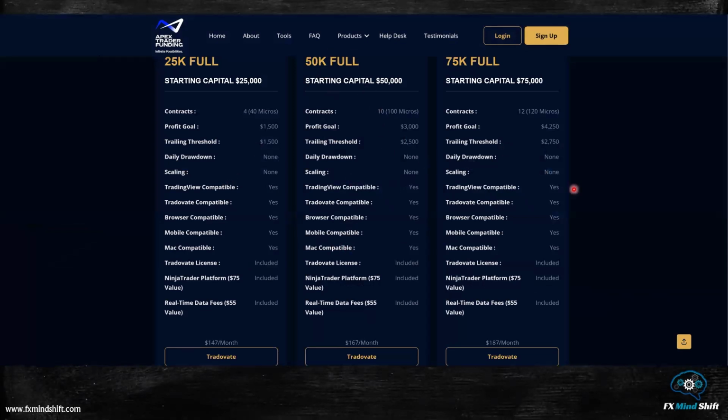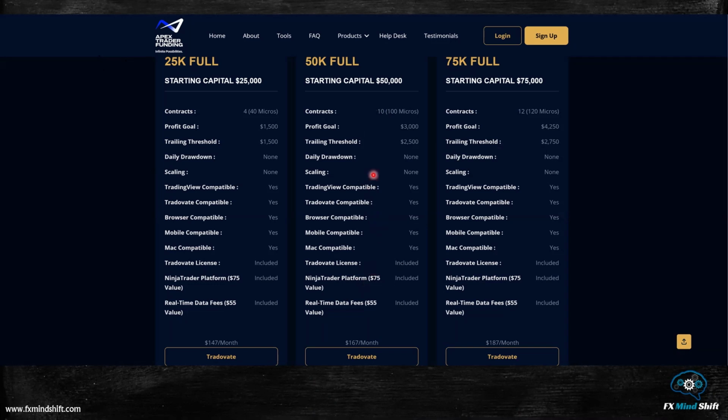There are higher amounts that you can purchase. But for me, I believe that with the ability to stack the accounts and have multiple accounts, the 50K account is the perfect balance of basically the difficulty level, right? It's a lot easier to trade and pass a 50K than it is, say, a 150K or a 300K account because of the profit targets, right? And also the cost as well, right?